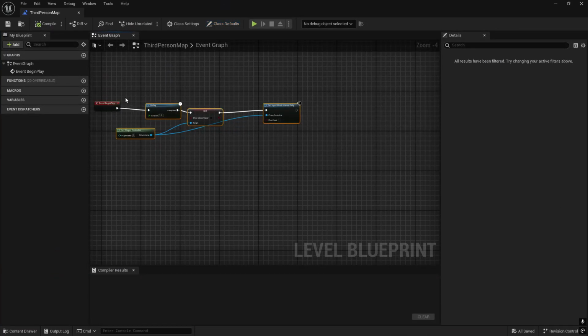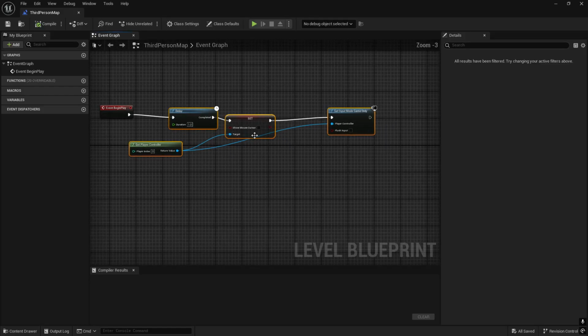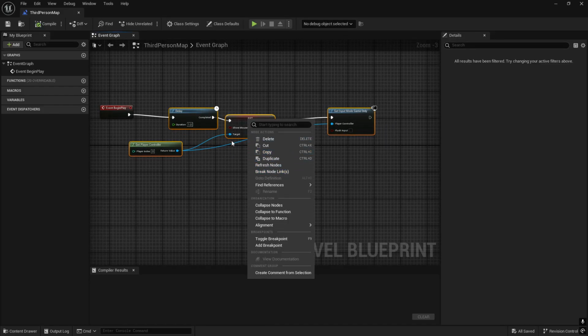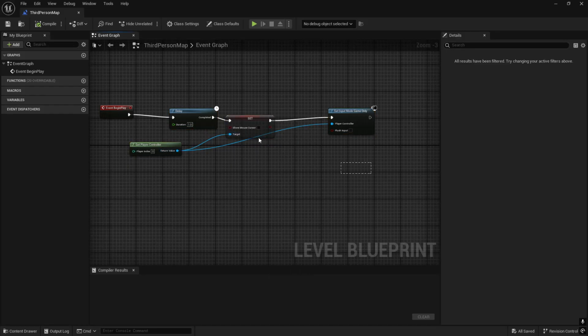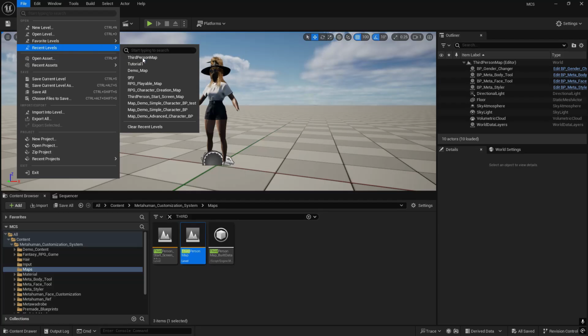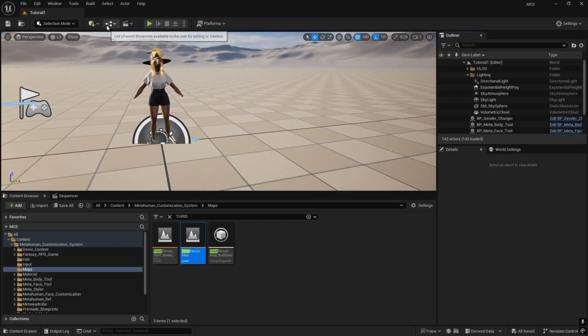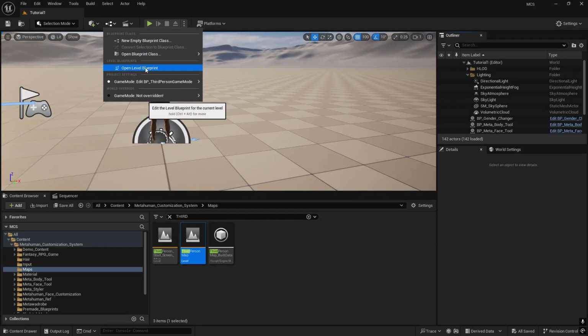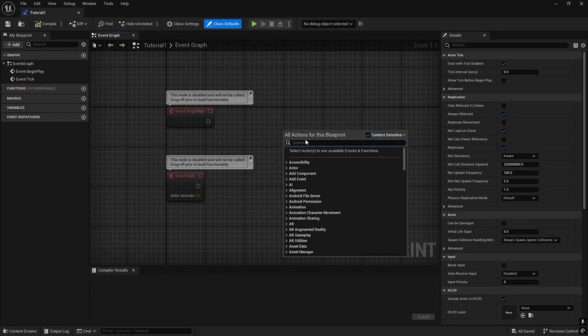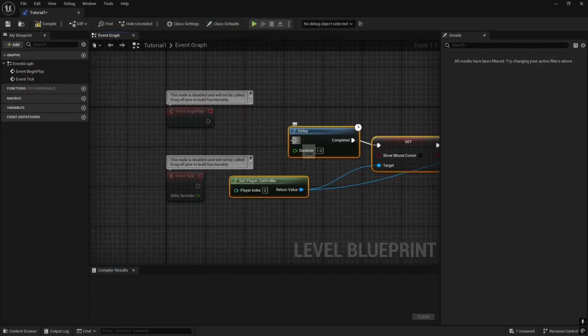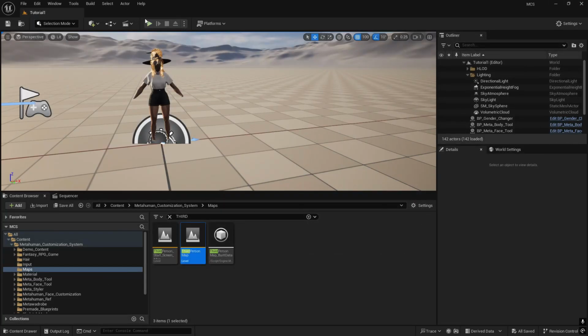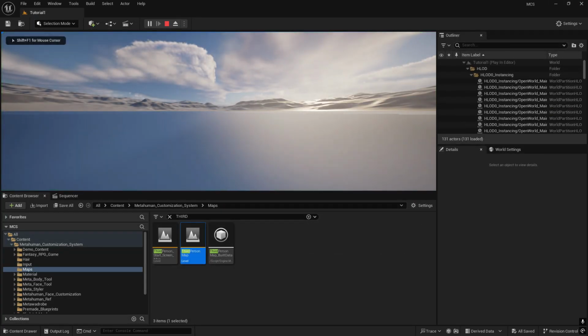Select everything you see here except for the event begin play, though you can add that as well, but it will come as a custom event. Anyway, select what you see here, copy it, close it down, open the tutorial 1 level that we just saved, or open your level. Open the level blueprint and just push Ctrl V. I have a habit of right clicking. Connect it to the event begin play as you've seen me do there, and compile that, save it, and click play, and nothing will happen here.